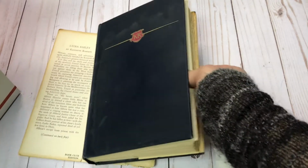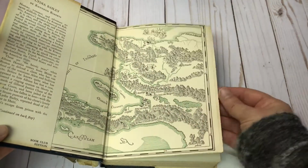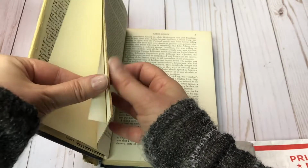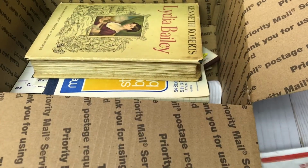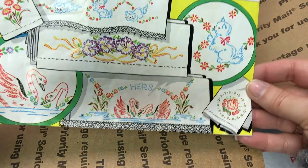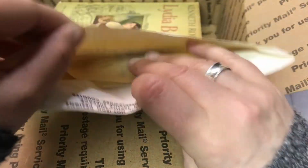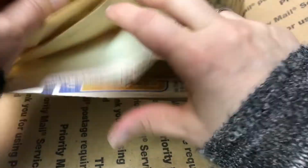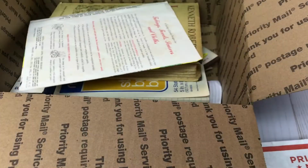So here's what the cover looks like, and then it does have the dust jacket on it. I'm trying to see the year. It is a vintage book. I'm just not sure. 1947. So you will get that book. And this is, I'm not sure what this is. Oh, a transfer pattern. So whatever is in there, you transfer. But you could also use this packaging here for a craft project or a junk journal.